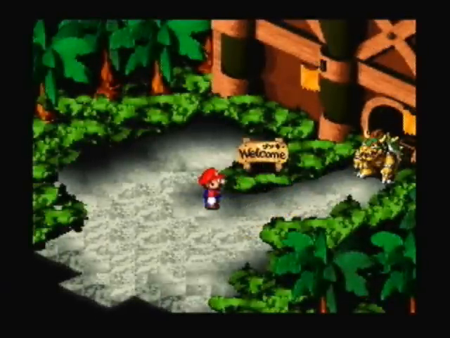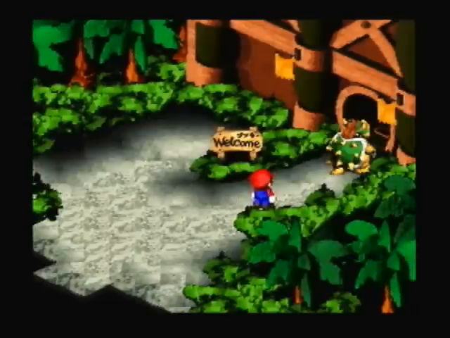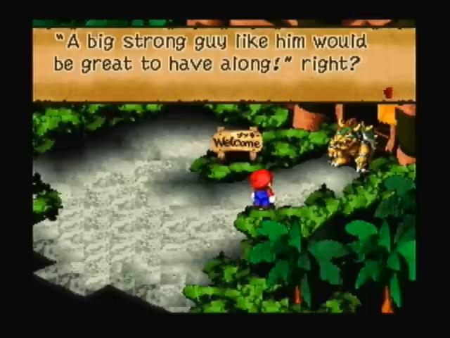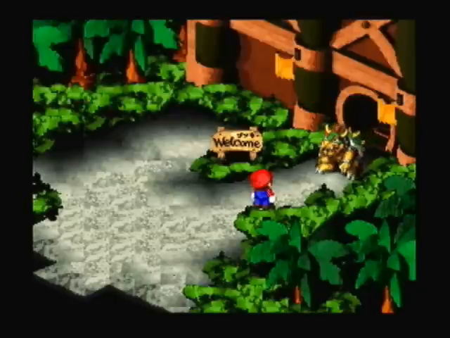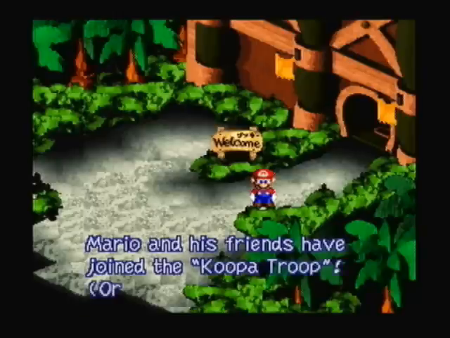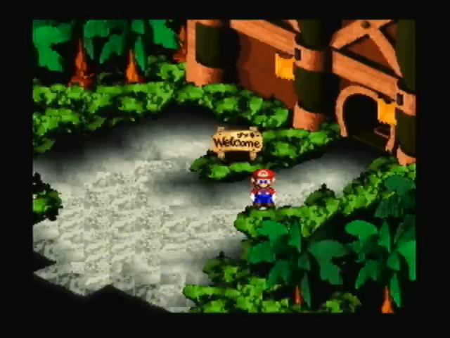And Bowser's gonna break the door for us. Wow. He's actually going to help us. Okay, we're going to be joining the Koopa Troop, apparently. Mario and his friends have joined the Koopa Troop. Or so they're pretending.